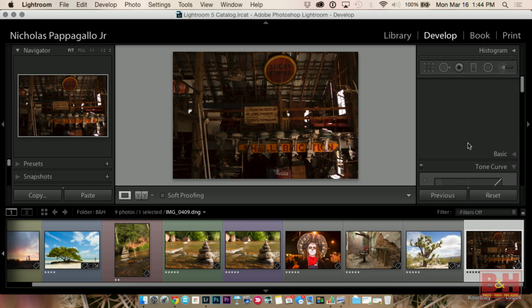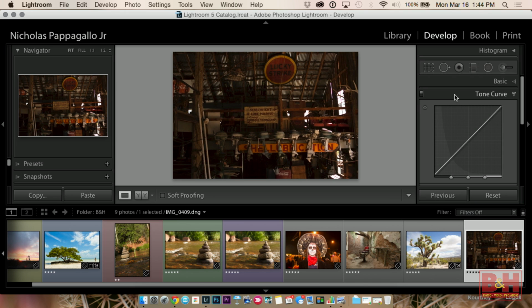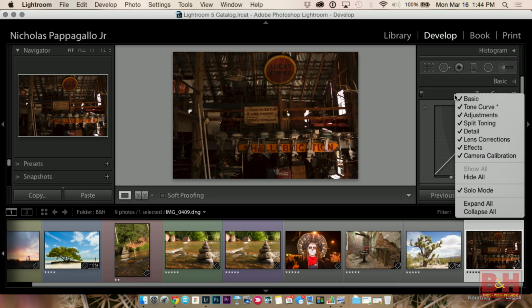So what I do is I turn the solo mode on by right-clicking in the gray space, and then you go down to solo mode right here, and you check it off. Now, the downside is not only did they not default put it on, they made it difficult. You have to do it 4 times. You have to do it in your grid mode, so in library, left side, right side. Then you have to go to develop and do it left side, right side. So it definitely speeds stuff up though.